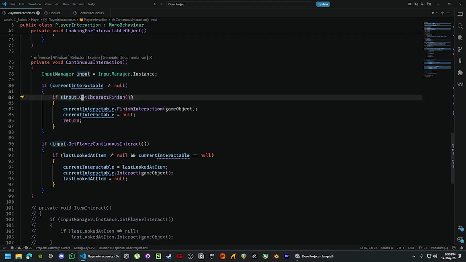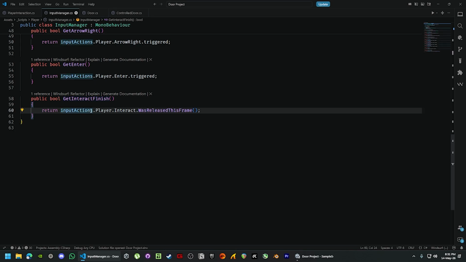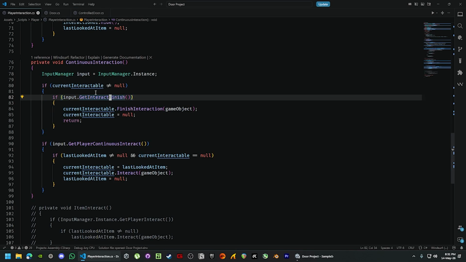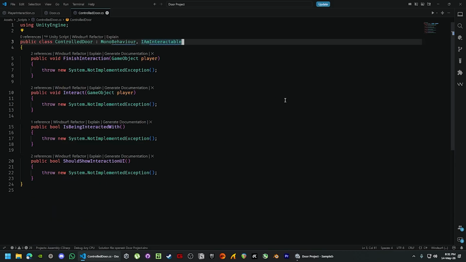We have a function here, get interact finished, which checks if the player released the interact key this frame. So if the player released the interact key, then we want to finish the interaction with our currently looked at object, and we want to set the current interactable to null. Now let's implement all of this logic in our control door.